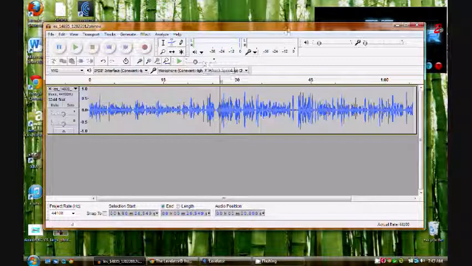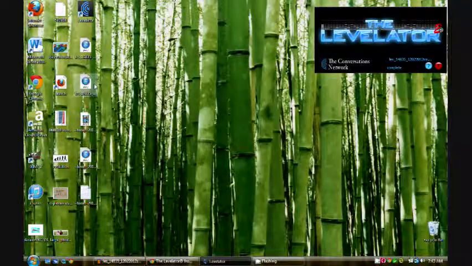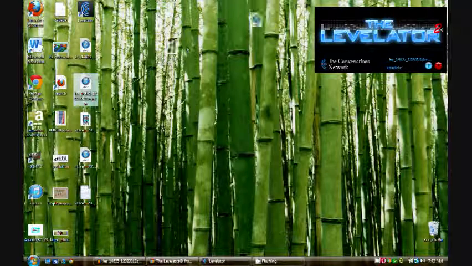Okay, so now what I've done is I've taken the original file, which was right here, and I drag it onto the Levelator. And this is going to go pretty quick because it's a small file. It would normally take longer than this for a typical sermon or message. But let's let this run through. And it's going to output the file wherever the input file is located. So we'll see that come up.